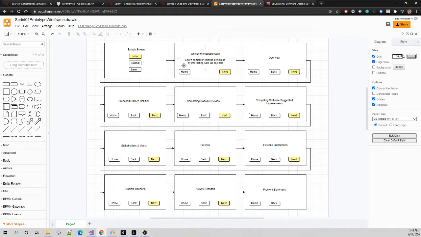So when you make your wireframe, I do expect it to be very similar to mine. If you do wish to use different navigation buttons, that's great. You can use graphics, you can use different names, you can place them in different locations. And that's basically it. If you have other ideas for the intro, go for it.